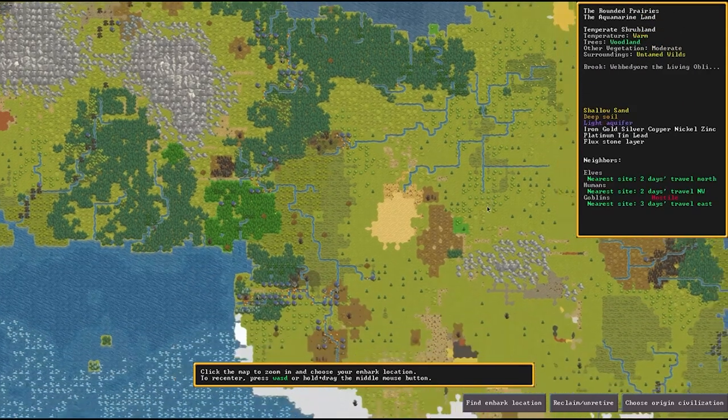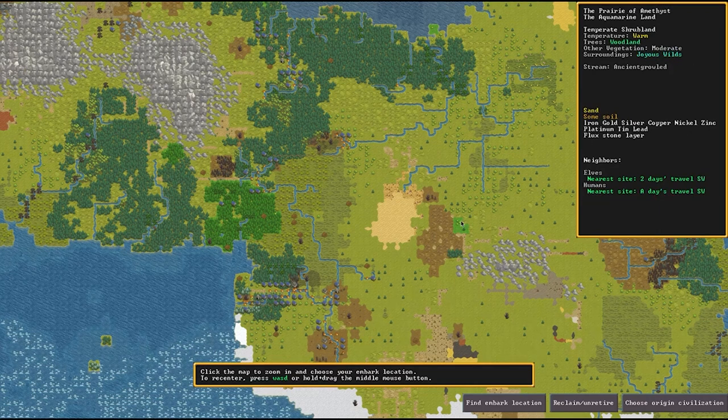This is certainly not my first fort. But I have a personal preference for one type of land, and it's going to go a little bit against that. It's actually the surroundings, Joyous Wilds. Joyous Wilds are what you get when you have a good aligned biome that is also high in savagery. So basically out in the deep wilderness, but it's still good. You get some very interesting creatures wandering in. And yes, it is certainly going to be a bit harder than a calm or serene biome, but I like it. I like it a lot. So we're going to be going with one of those.